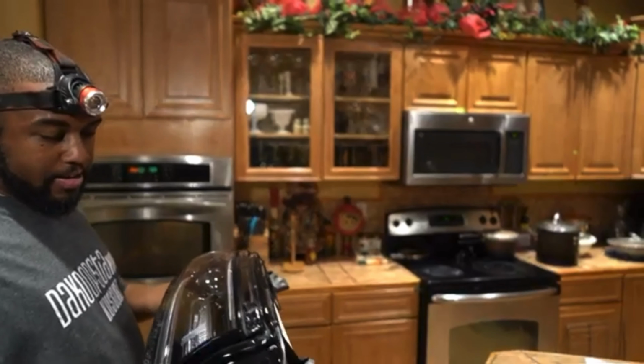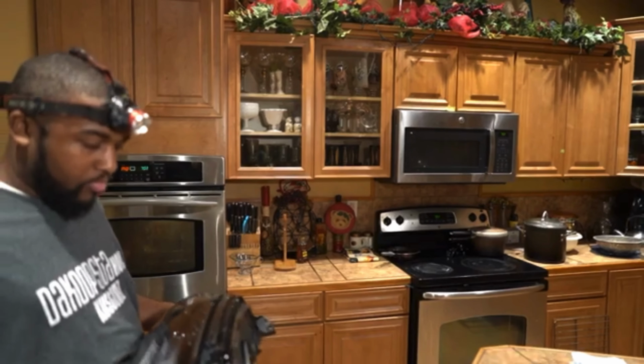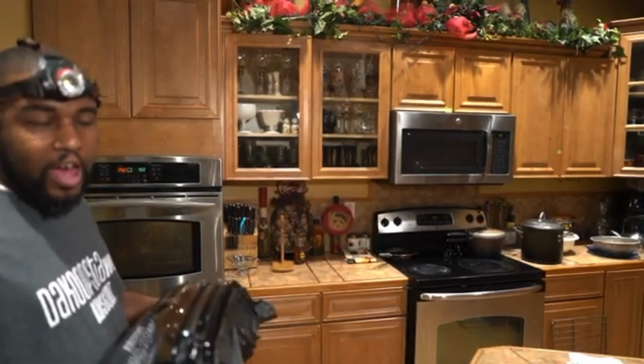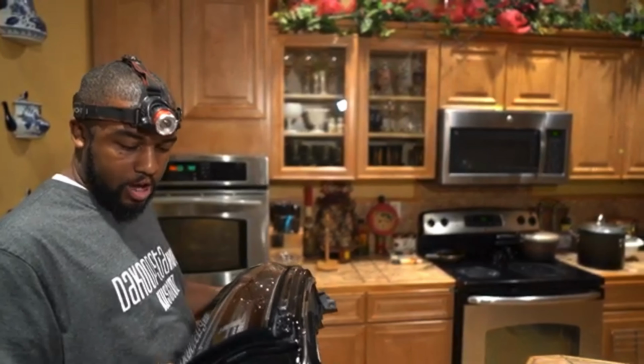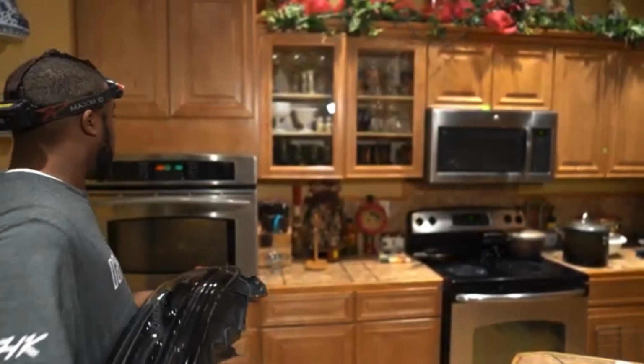Complete headlight lens minus the bracket. We're going to put it in there for 5 minutes. We're going to set our timer for 3. We're going to check it at 3 minutes, see if it's starting to get a little soft. We're going to leave it in there for the full 5 minutes, all right? Oven is set to 350.